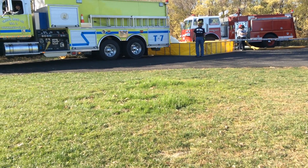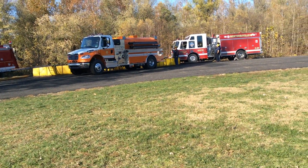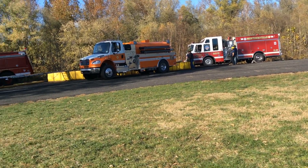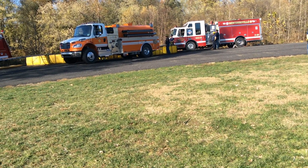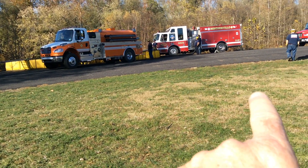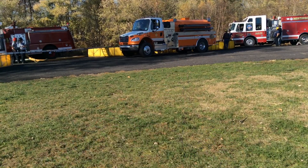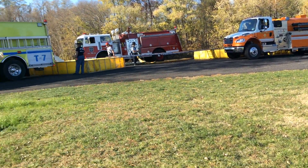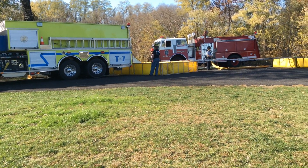Coming up on the one-hour mark, let me try to summarize what we got going on here. Currently at 750 gallons a minute, there has been some interruption in flow. Fellows are working through that. You've got a 20-second draft and three tanks out — this picture rocks. The smaller tanker is currently dumping, and we put a fourth tank over here to help with the rear dumping tankers.